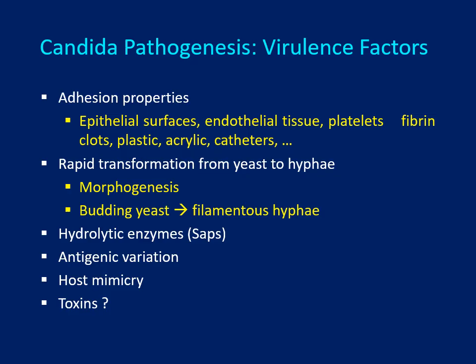Why is this important? Because Candida can form a biofilm. So if it adheres to plastic, acrylic and catheters, it will cause a catheter-related bloodstream infection, and this is very serious, and it will be very difficult to treat. Rapid transformation from yeast to hyphae is important because, as we have seen in clinical specimens, the yeast and the hyphal form exist together.